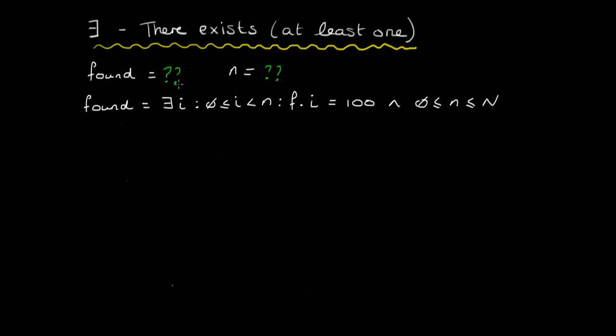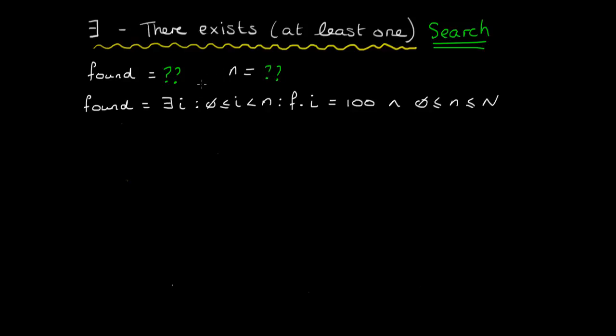The next operator we'll look at is the quantifier there exists. So remember, there exists is kind of pretty much the same as saying there exists at least one. We do have another operator that is kind of the uniqueness operator, but let's concentrate on this one for the moment. So there exists at least one. That's the interpretation of it. And it's often useful to think of a kind of search operation when you think of this operator.